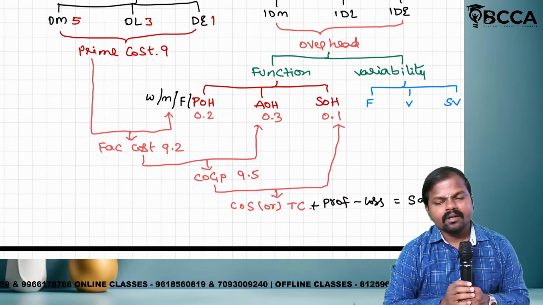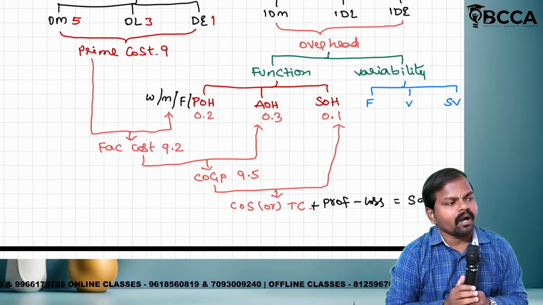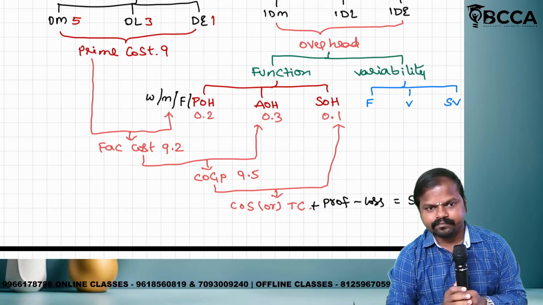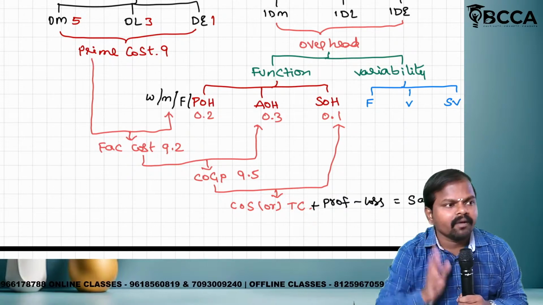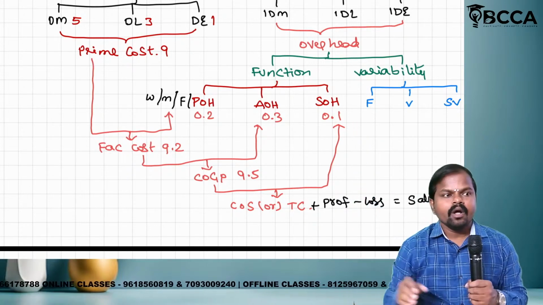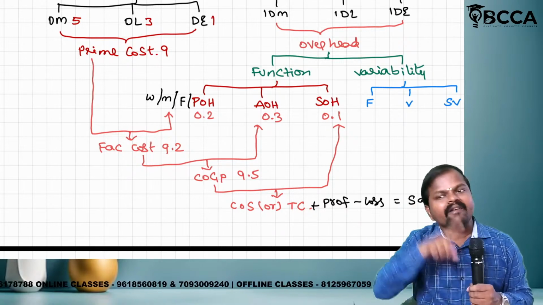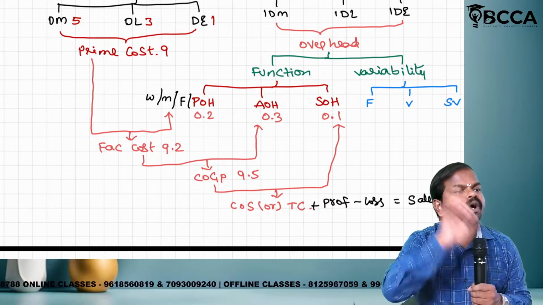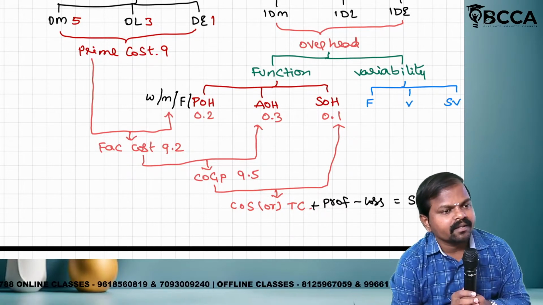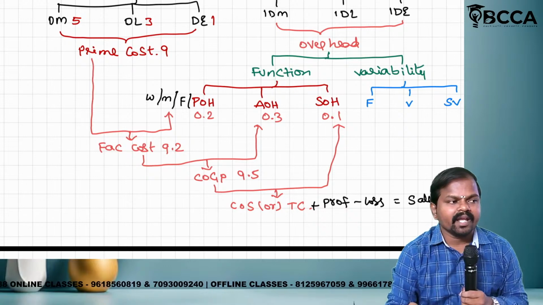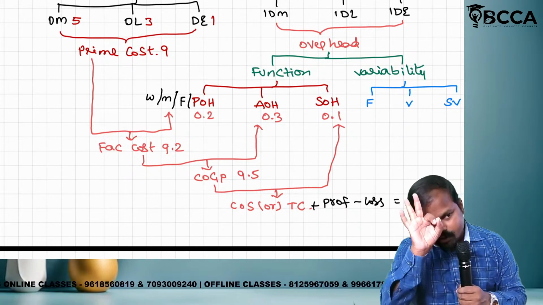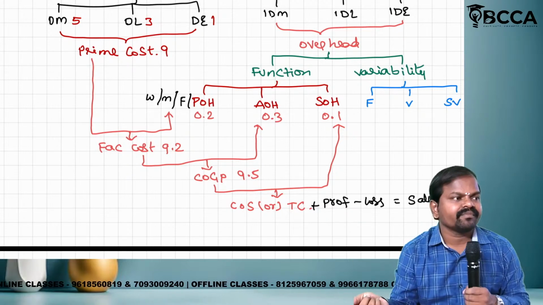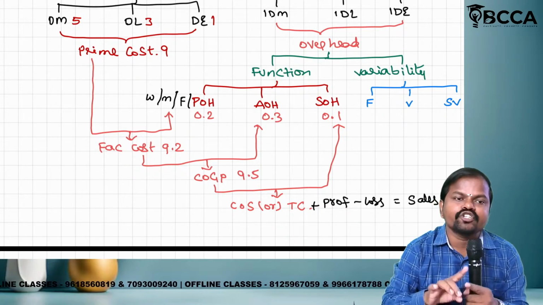Now tell me, the treatment of semi-variable overhead. I search in the cost accounting standard; nothing is specified. Then I will go for GAAP. If the cost accounting standard mentions anything, you have to follow it. Now tell me, on the basis of variability, how many types? Don't tell two types. You should tell three types. Semi-variable overhead sometimes exists in practical life. If it exists, it should be segregated.